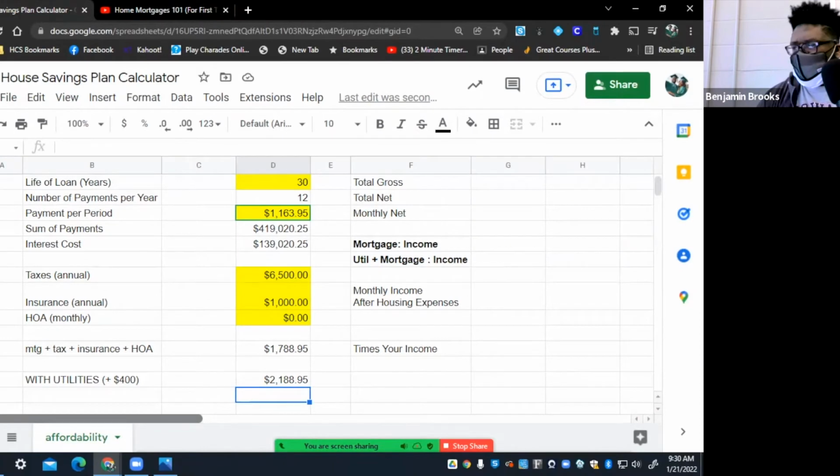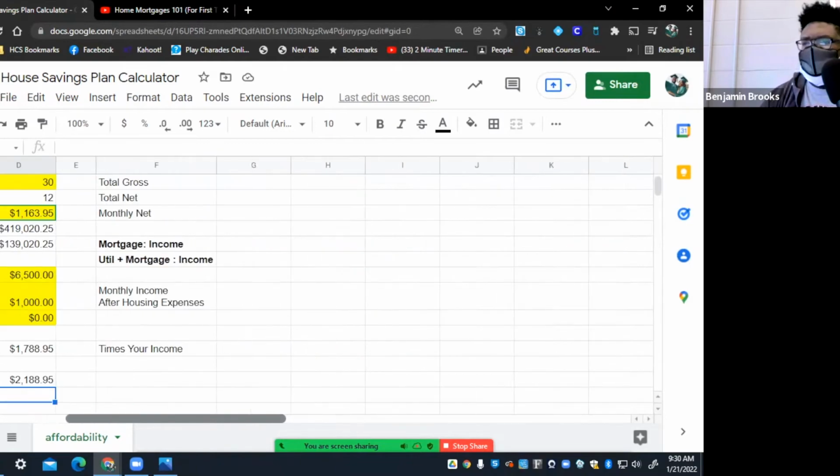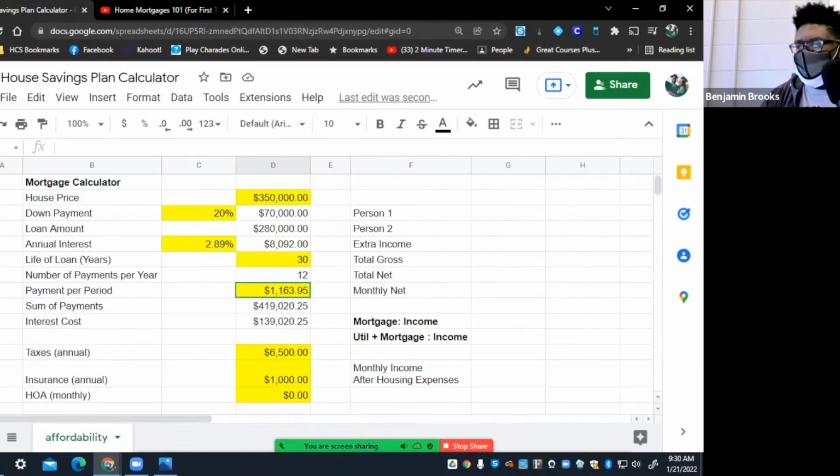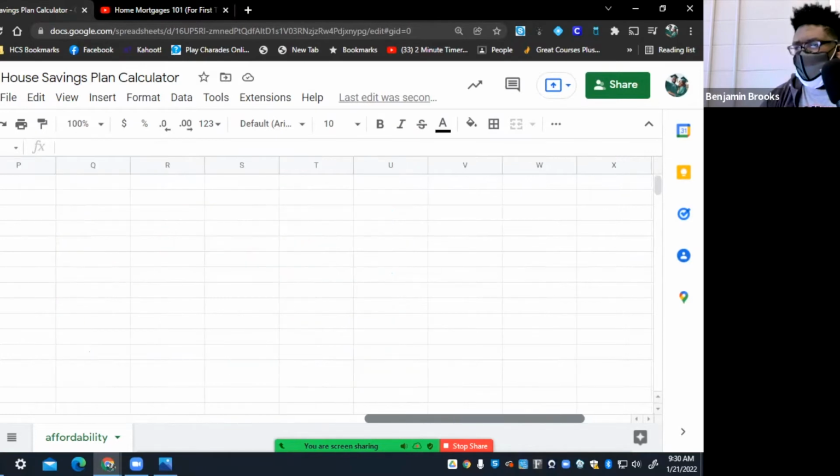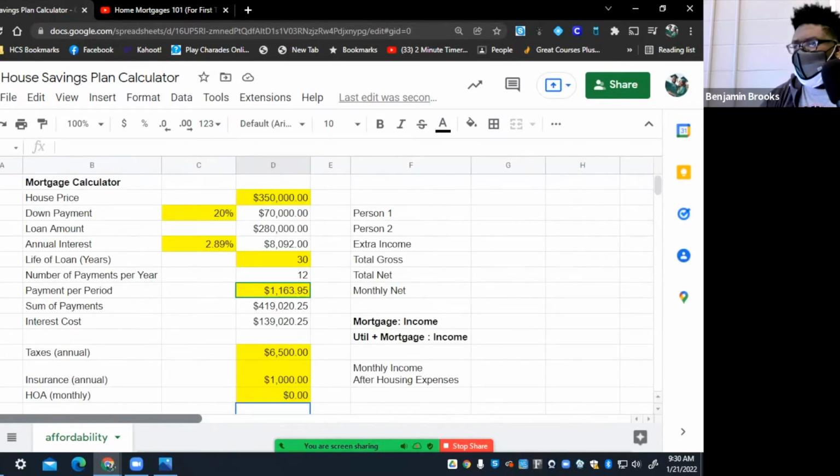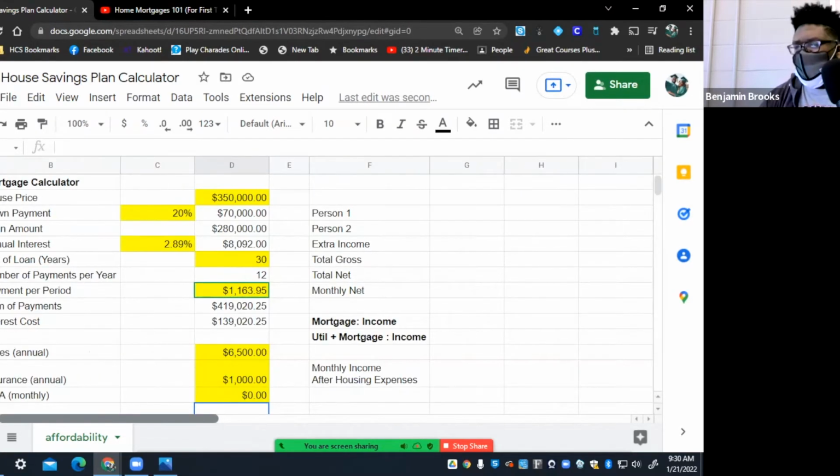All right. We got time. Now comes the harder part, but it's not really that hard, really. All right, so now we're going to actually determine if this is affordable or not. To determine whether this home is affordable or not, we're going to create some scenarios, and he has 3 of them.